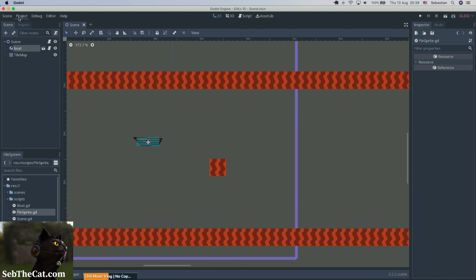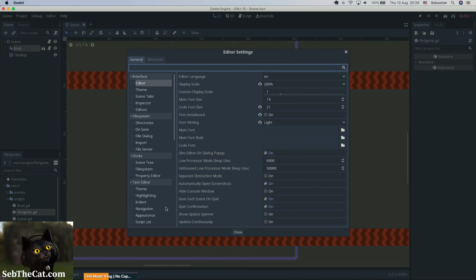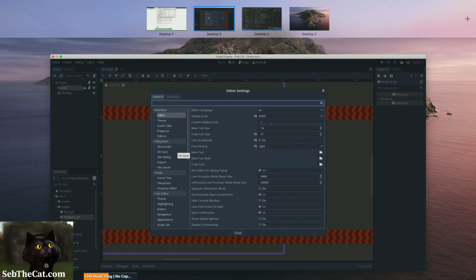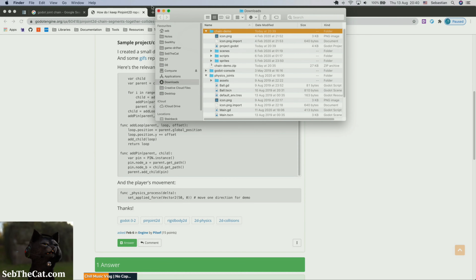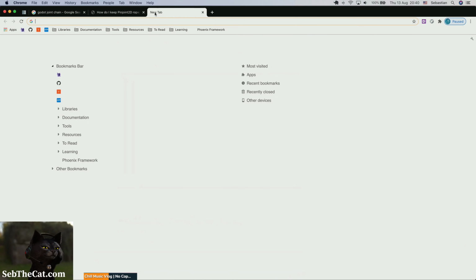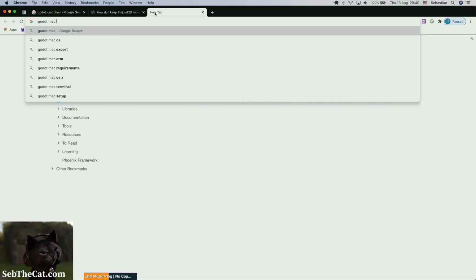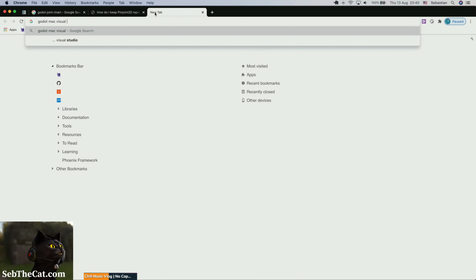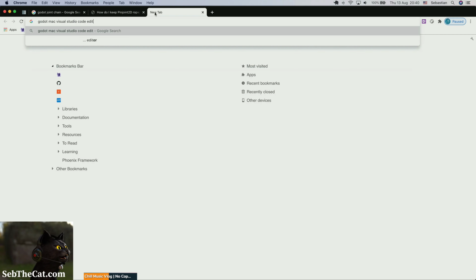Hold on, I need to update my editor somehow. Hold on. So let's say Godot, Mac, Visual Studio Code editor integration.